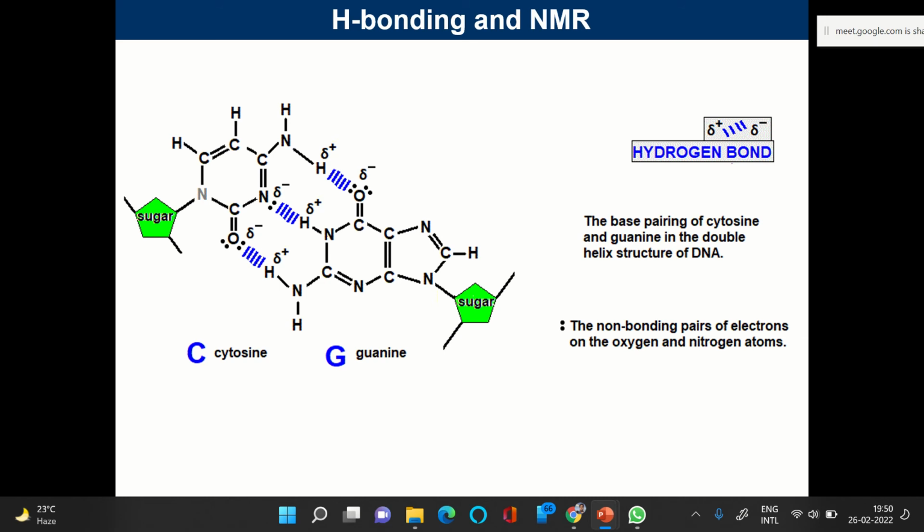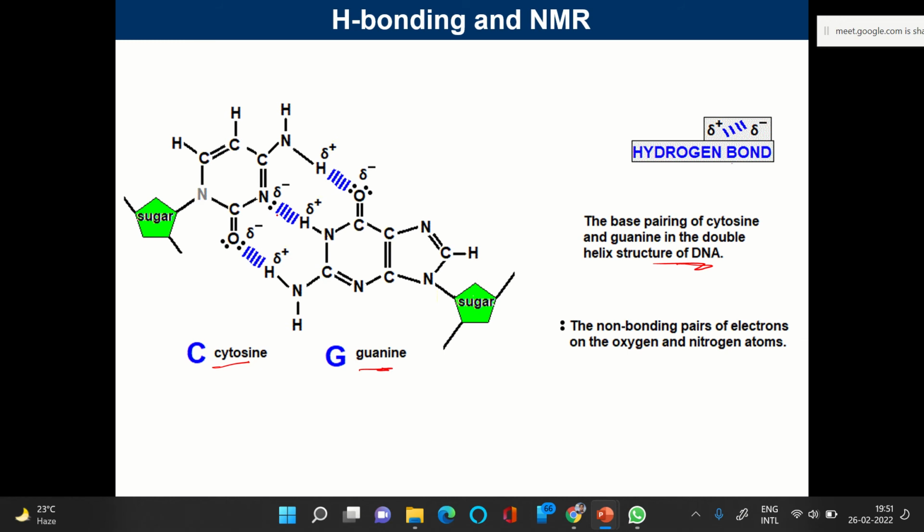In biological systems, the base pairing that represents the interaction of the nucleic acids, nucleosides, with each other can be detected by NMR. It is a great help in elucidating the structure of such a large biomolecule, which is very complicated. Here is the typical view of cytosine interacting with guanine, the base pairing model that you have already studied in the double helix of DNA.